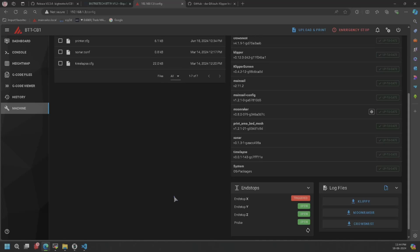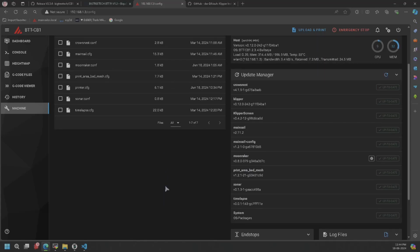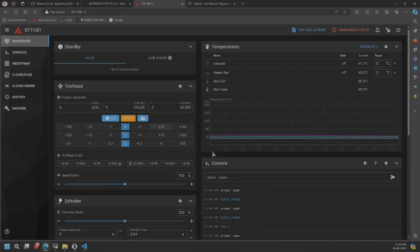So that is how we can configure and flash MainsailOS for the BIGTREETECH Pi V1.2. I'm using this for the SKR 2 Revision B motherboard for the printer. This is my configuration, yours may be different, so make sure everything is confirmed before you edit anything. This is the setup for the BIGTREETECH Pi 1.2 for the printer and motherboard I am using.